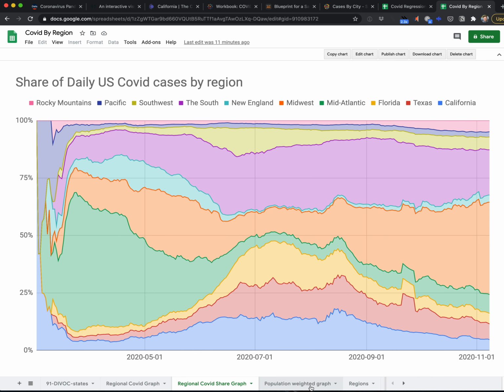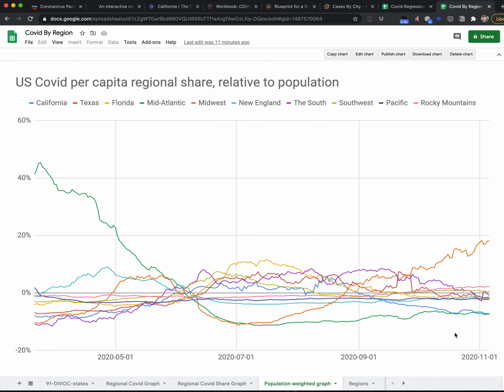You could also weight it by population to see what area is under-indexed or over-indexed. For example, here you can see both the Mid-Atlantic and California are very low, so they're under-indexing, whereas before California was a little bit over-indexed by population. I mentioned the South and Midwest, but it's really the Midwest that is dominating the share. So if you normalize that share by the population share, say this area has 30% of the people in the country, but 48% of the number of cases, something like that, then that would be this 18% over-index.